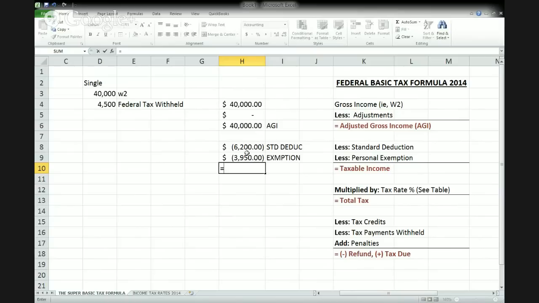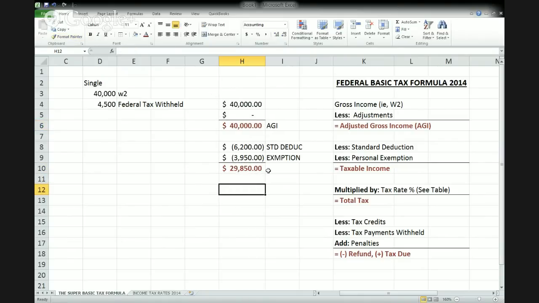When you press equals, it's going to do a sum of all these numbers. So it's going to be this minus this minus this. It's going to be equal to $2,950. So right now we are right here on this $2,950. Let me just make it clear that we have this $2,950 number here, and that this is your AGI as well, just so we follow the pattern.